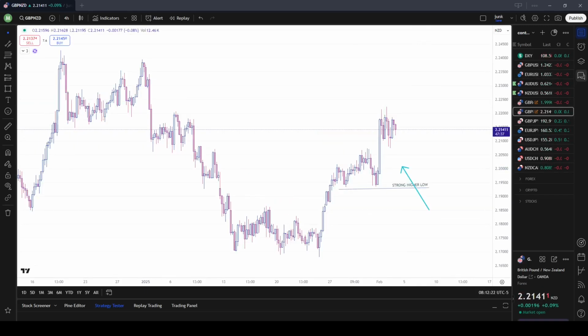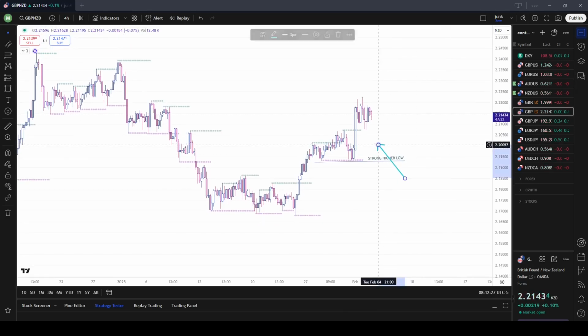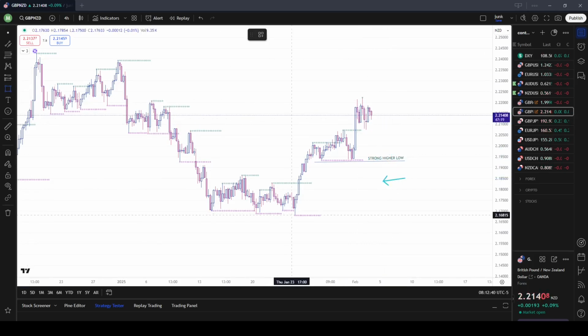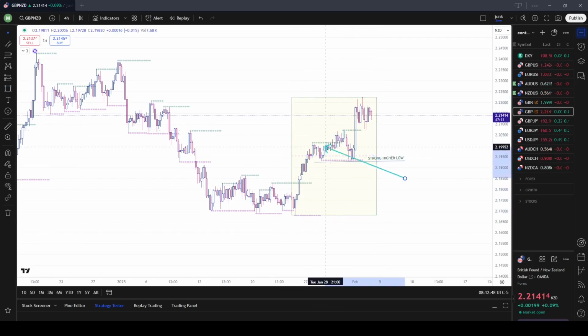GBP NZD, similar situation, similar chart. Out of this range, it broke out, didn't really retrace back to give us any opportunity to buy. Took out all this liquidity, and let's map out the current range. Like we said, this didn't have a large pullback either. Came up, formed this consolidation, formed this higher low from this low, and pushed out further, broke past these minor highs. Now it's consolidating sideways.